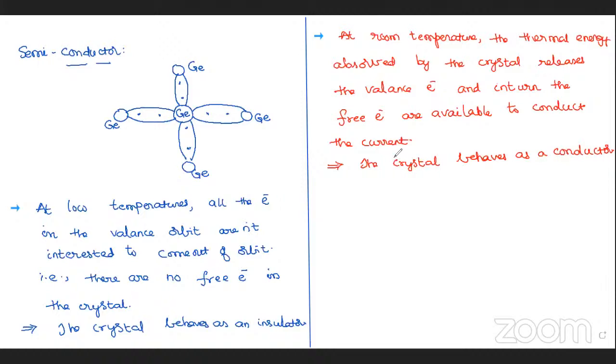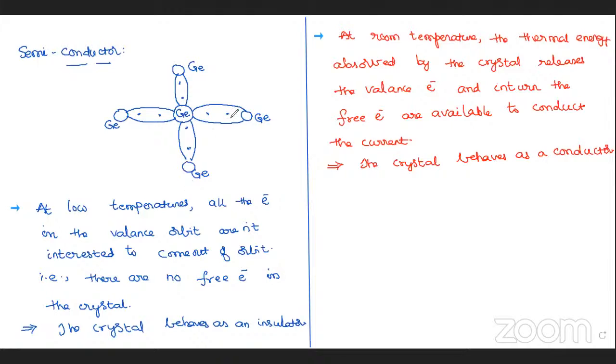But if you think wisely here, from where are those free electrons coming out? If you see in the crystalline structure, they are coming out of the valence band. That valence band requires some energy to eject an electron, suppose from this germanium atom. Not to break the covalent bond, just to eject an electron from the valence orbit. Once the electron comes out of the valence orbit, it is coming out of the covalent bond, leaving some empty space here.